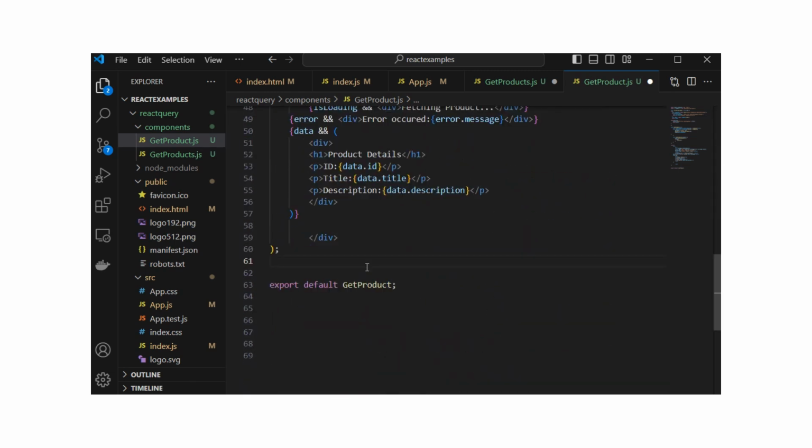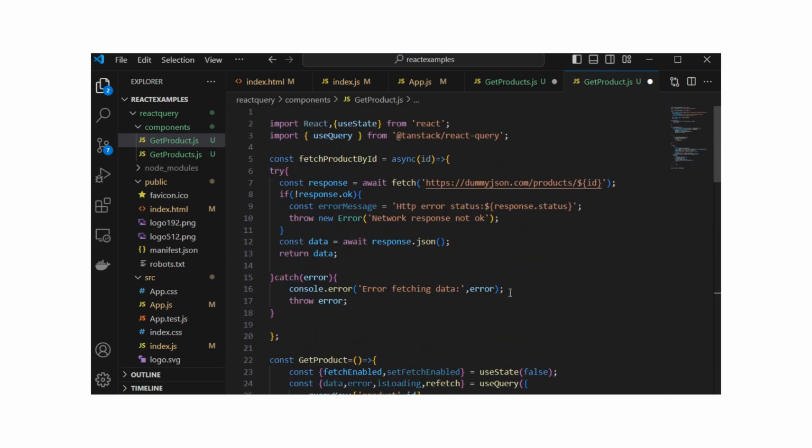So this is the implementation for the individual product, fetching it by the product ID.